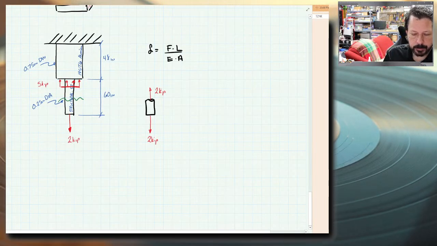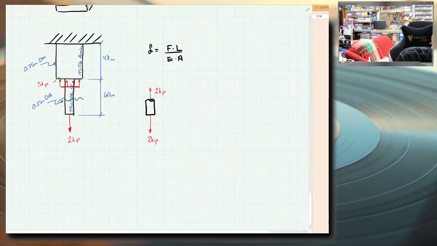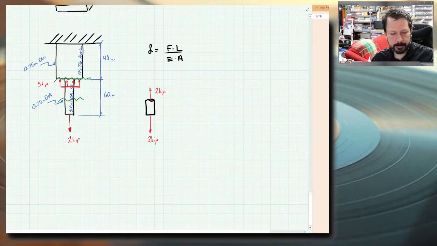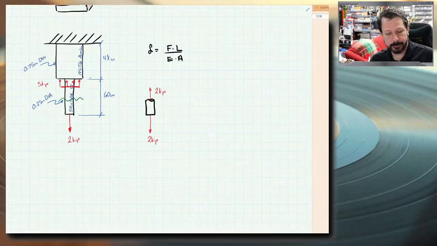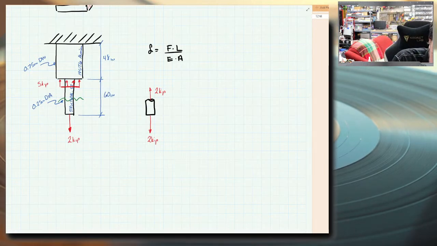This is a reason why you draw the free body diagrams in the center of the regions, because if you drew it here, then it gets confusing on what to do with the 5 kips. You know, do you put it on the other side of the green line that I drew, or do I half it up? What do I do? I don't know. But if you draw the free body diagram through the center of the region, then it's pretty obvious that I don't even need the 5 kips on this free body diagram because I've clearly cut it off of there. So here, I could solve this one.